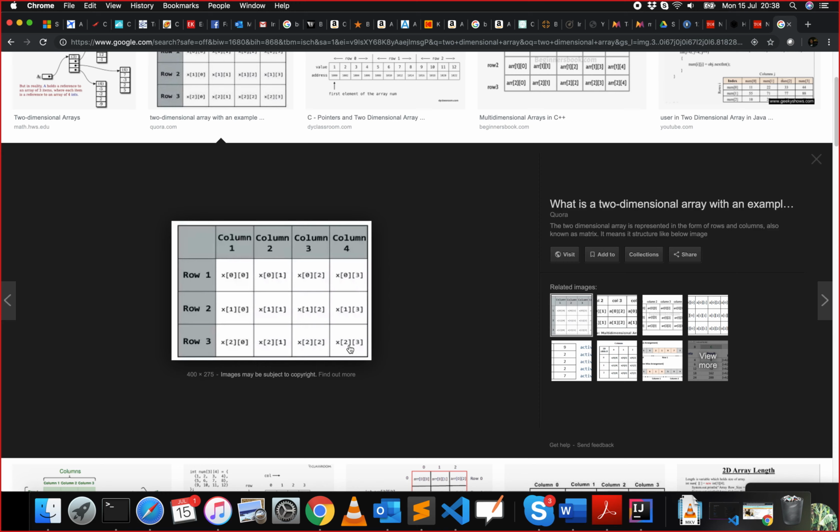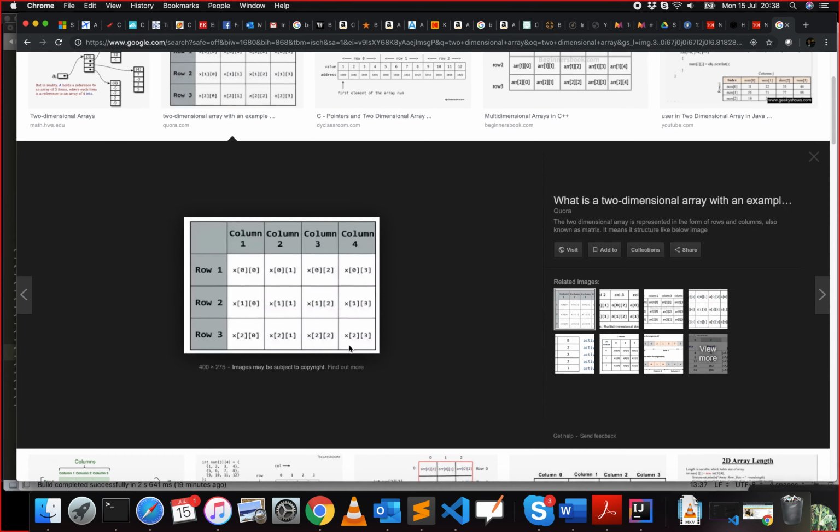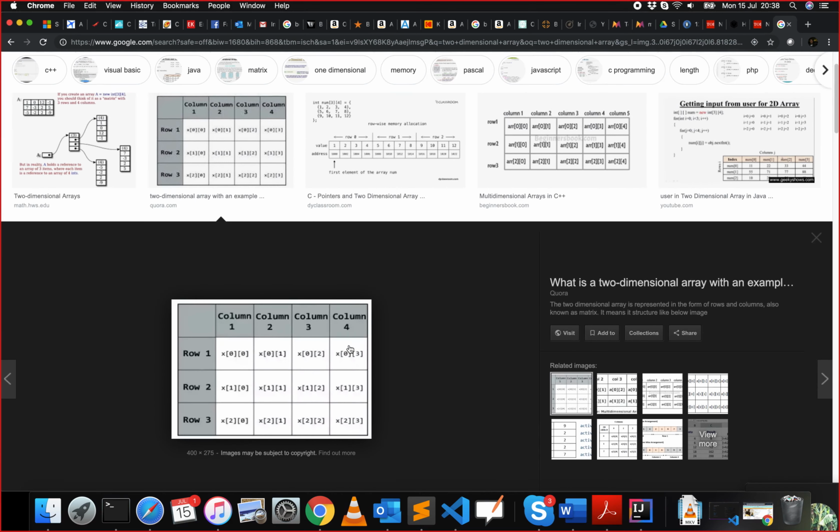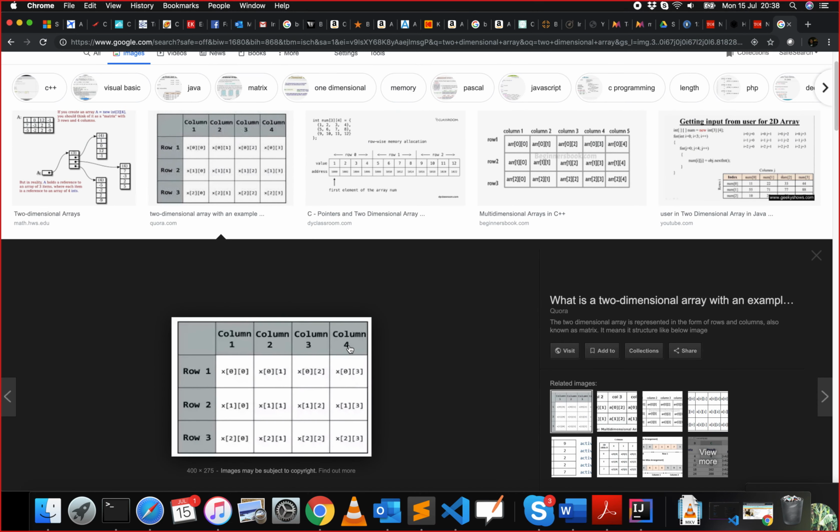Now I'm just thinking whether to talk about the third dimension or not. Because if I talk about the third dimension, it will be really confusing. Let's stop with 2-dimensional itself at this point. In later classes, when you get your heads wrapped around what an array actually means, then we will talk about the third dimension.